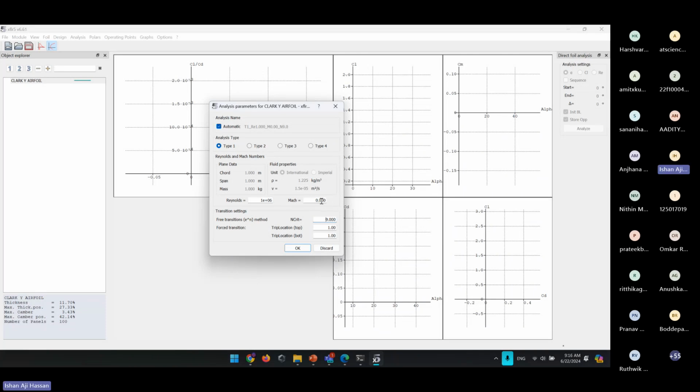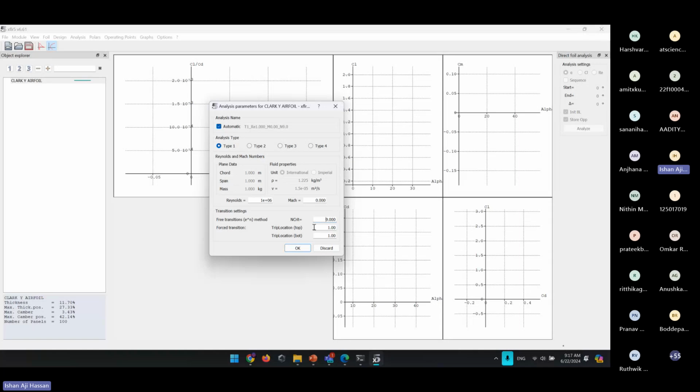It doesn't mean that the velocity is 0. It just means that you don't expect any supersonic effects, because the velocity of your aircraft is so far less compared to the speed of sound. That is why it is set to 0.